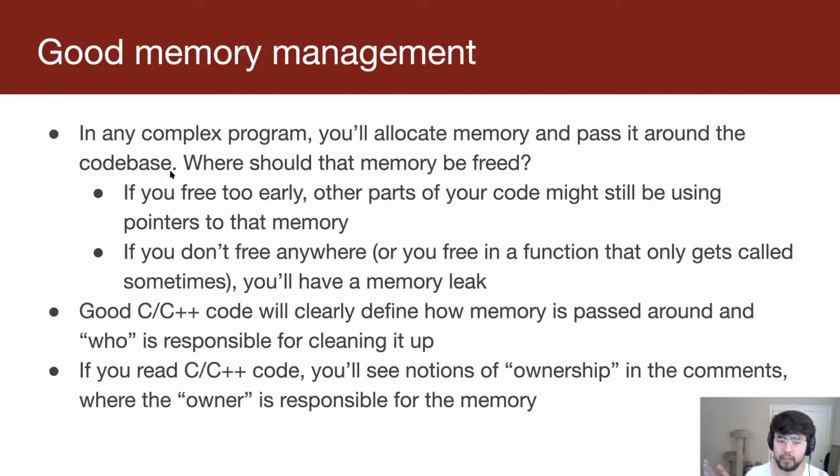There's going to be pointers all over the place. Where is that memory supposed to be freed? If you free it too early, then you might have a use after free where other parts of your code are still using pointers to that memory. If you don't free anywhere, then you're going to have a memory leak. And so you need to define at a high level, okay, what parts of my code are responsible for taking care of memory? Who is going to free the memory? Like which specific function, how is it going to be freed?